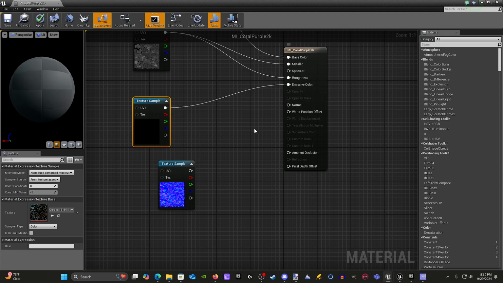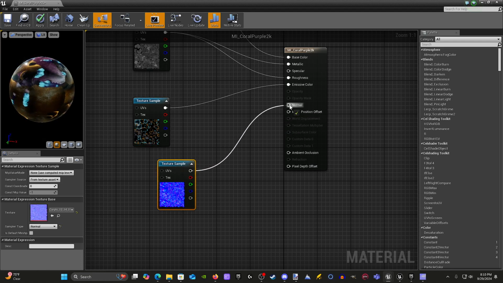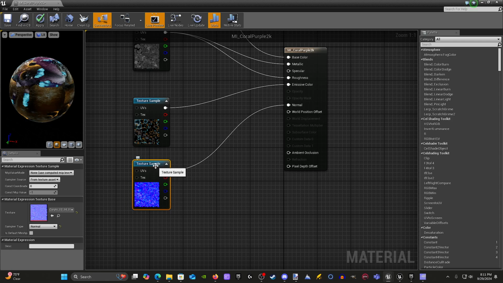Now this would go to the emissive. So we can plug that into the emissive. And then this goes to the normal. These blue ones like this, that's the normal. What that does is create the bumpiness, so the texture looks like it's got bumps or grooves or crevices and cracks in it. The normal gives it that sense of surface area or surface texture differentials.